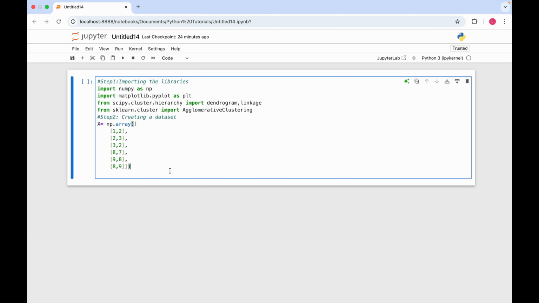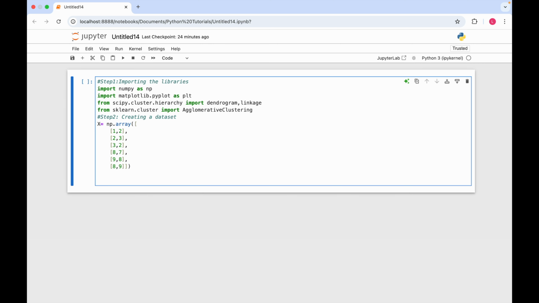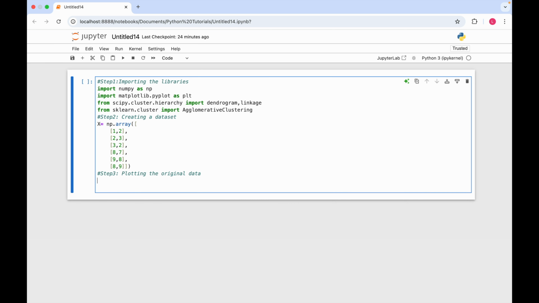Now let's plot this original data first. That's why step 3 is plotting the original data.